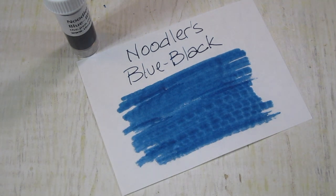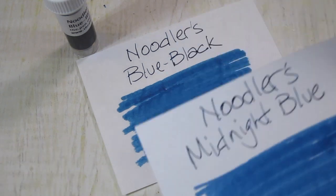This is a very dark blue, reminiscent — well, I would say even more reminiscent, more than reminiscent of midnight blue. In fact, I happen to have midnight blue because I did it not too long ago, sitting right here. So I'll give you a quick comparison of the two.